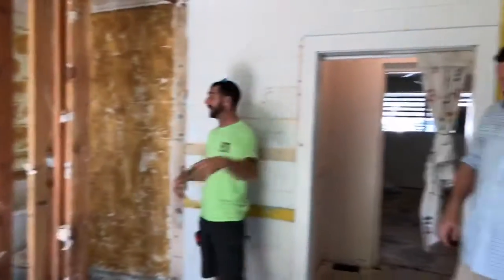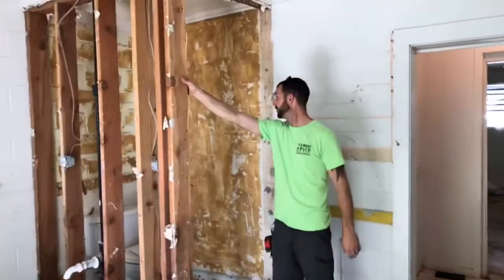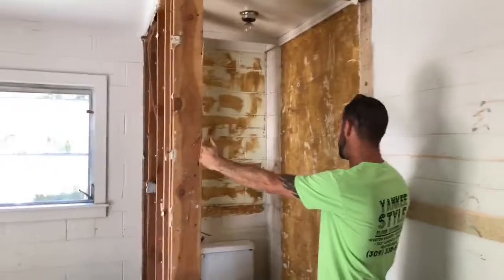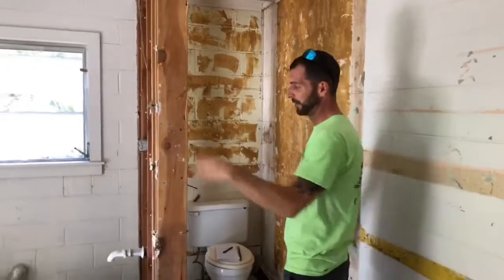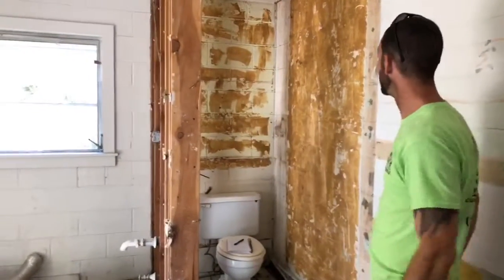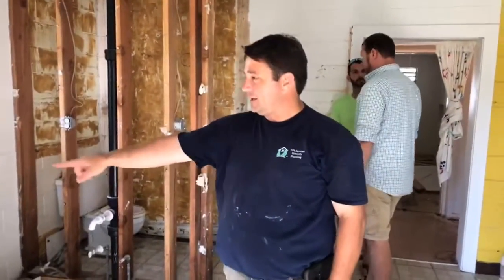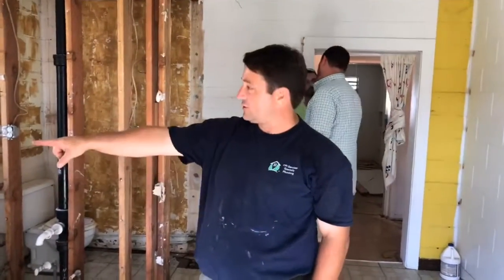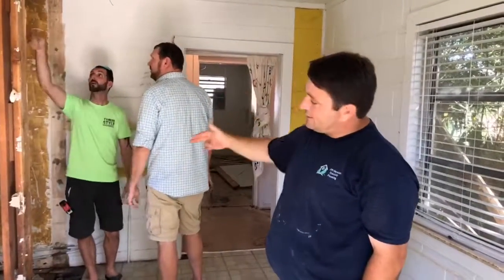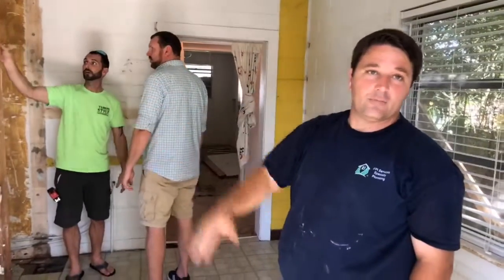After speaking with Jake and Greg, the plumber, we've decided to leave the 2x6 studs. We're going to turn this space into one big master shower. We're going to take the toilet out right here — the plumber is going to move it over here. And this will be a nice pretty tile shower. A discharge toilet right here off the wall, and then a double vanity sink so it can discharge out where the stackable washer and dryer is going. We're going to be running and discharging the water out through the side of the house and out to the backyard, tying into the 4-inch sewer main.